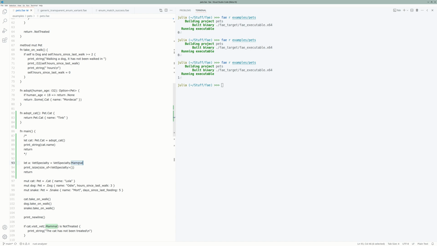The way I've gone with is you construct the mammal, and then if you say, I actually need a vet specialty, the compiler goes, ah, I got you, and sticks a tag there. Cool. It's a little bit odd. This is the one spot. I say one spot. Transparent variants, which we'll get to, are a little bit odd, but they're important. They're necessary. This is an odd outcome.